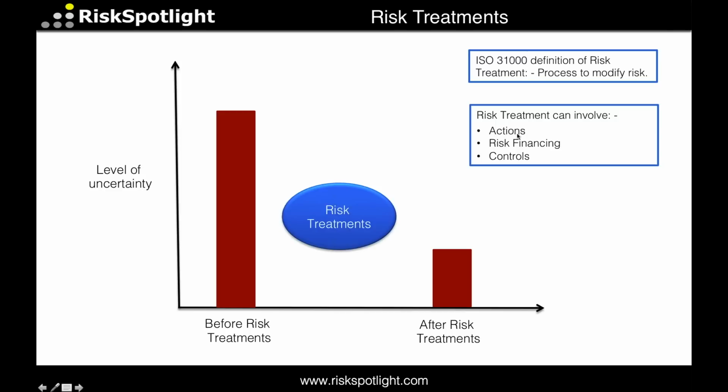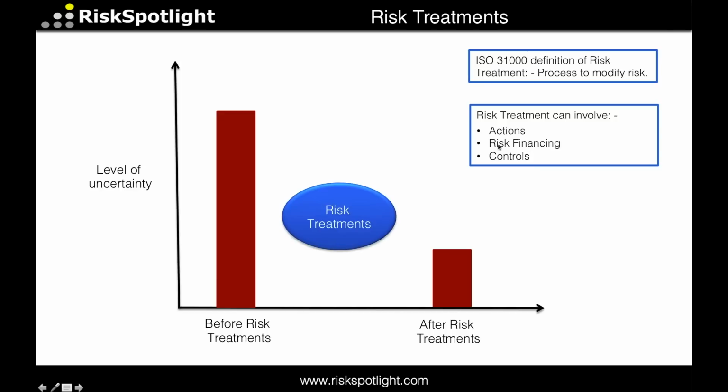But sometimes you may want to just take some action, and it's a one-time action. You don't need to implement a control. If you take that action, it will help you reduce the uncertainty. So if we are outsourcing from the UK to Poland, and one of the uncertainties is that we don't have expertise in that type of outsourcing, then we don't necessarily need to put a control in place. We may just need an action to hire some experienced people who have done that sort of outsourcing in the past, but you wouldn't classify that as a control. It's more an action you take once, whereas a control is something you have to do every day, every week, every month, as part of the day-to-day process.